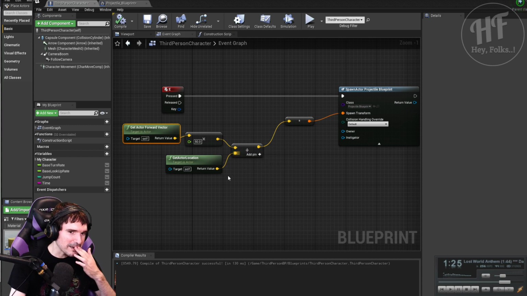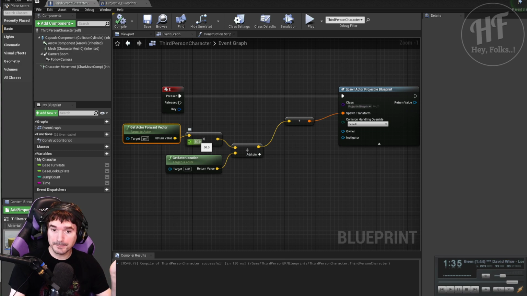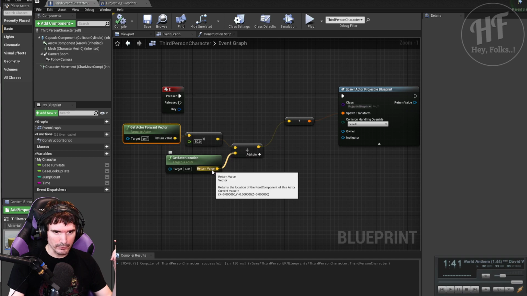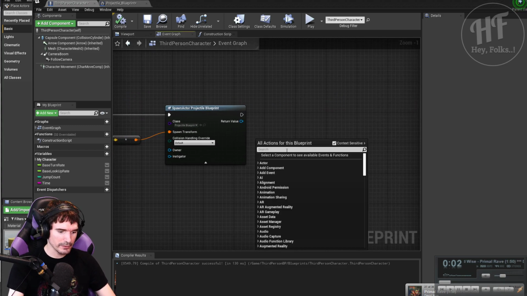Okay. Now we have our get actor forward. We're multiplying it by 50, which really does not move it as far as I thought it would. So I'm going to have to read up on that, but it does work. And we are adding that forward vector to the actor's location so that we're putting this thing in front of it.